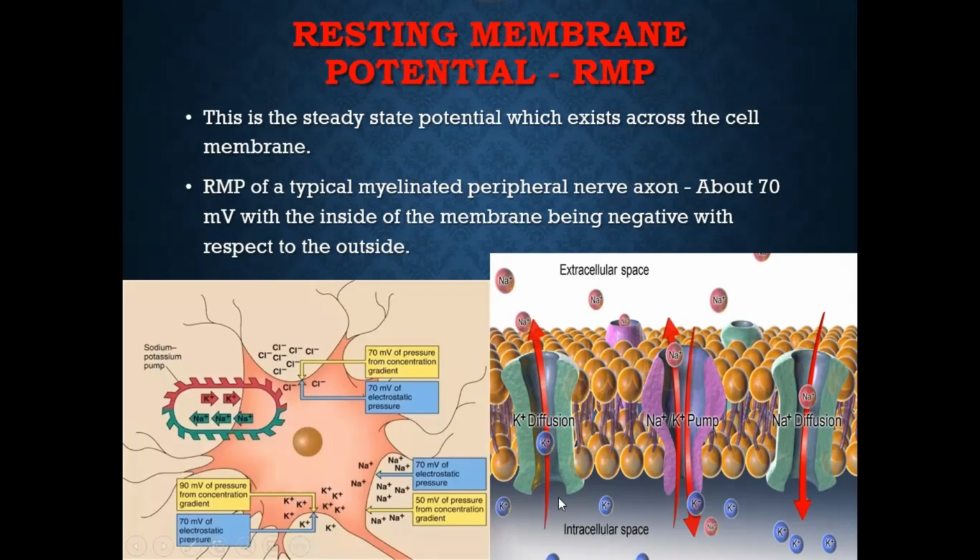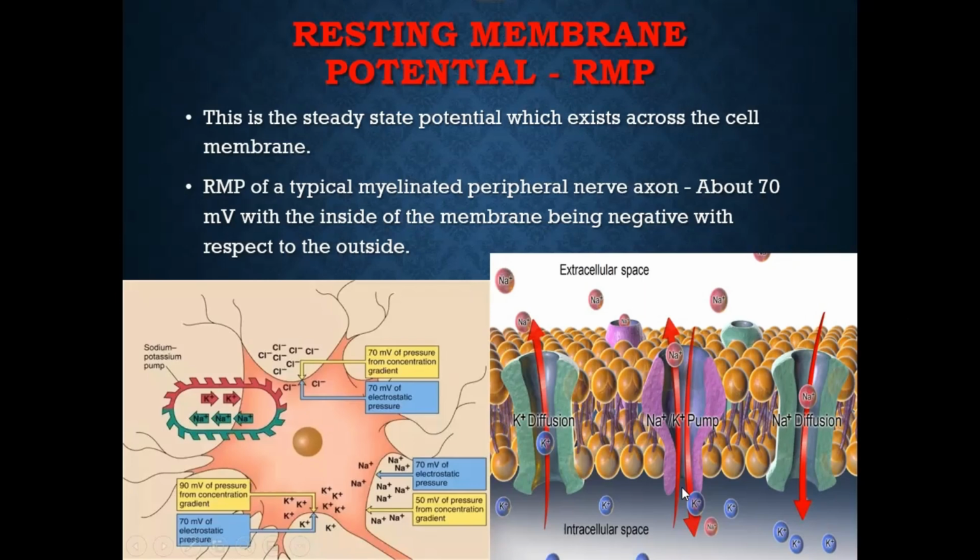Since the potassium concentration is 30 times higher, the gradient is much higher, so potassium will leak out more compared to the sodium that comes in. That's another reason why the potassium concentration is still higher outside, because less sodium is coming inside than the potassium going outside. Sorry, let me correct it. More potassium is going outside, less sodium is coming inside, so there are still more positive particles outside.